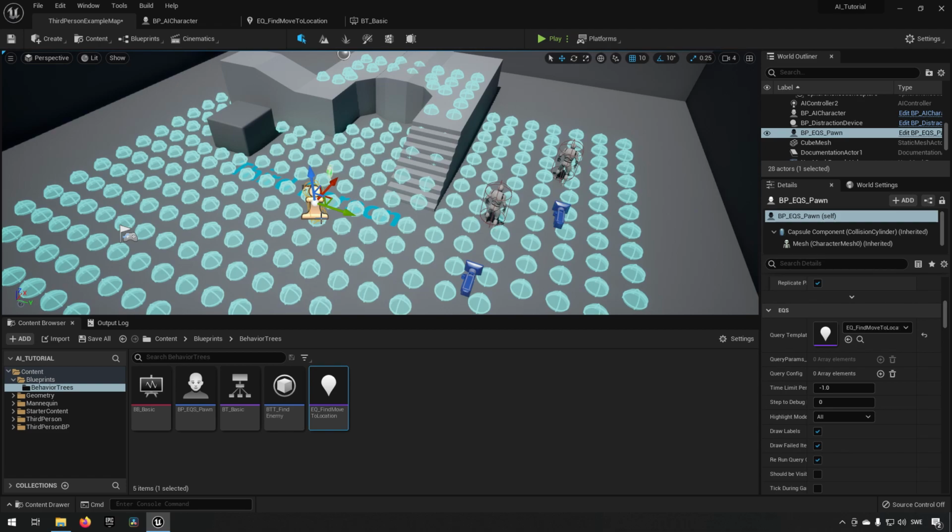Having 400 line traces every time this query runs can be quite demanding. So what you need to do when you work with queries is you need to have this sort of mantra where you always try to filter out as many points as possible. And after that, you make an evaluation of which ones of the remaining points are the most interesting.